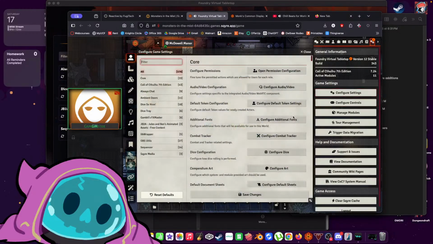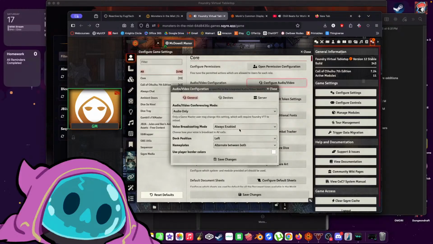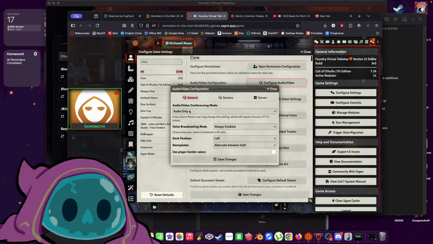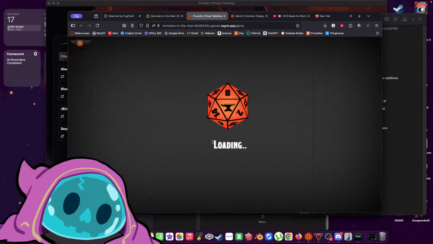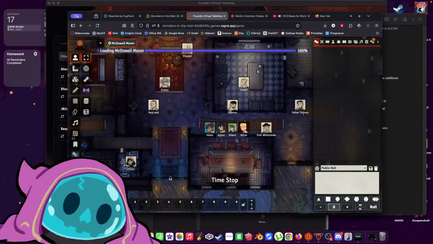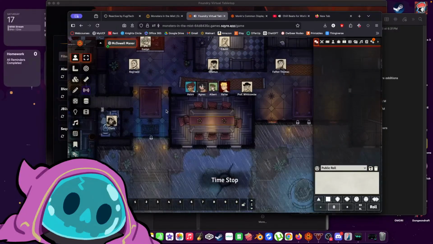Also messing around with trying to get the audio and video call to work over Foundry, because I heard that you can have it where tokens' audio, like their voices, can be muffled by walls, which is super cool.